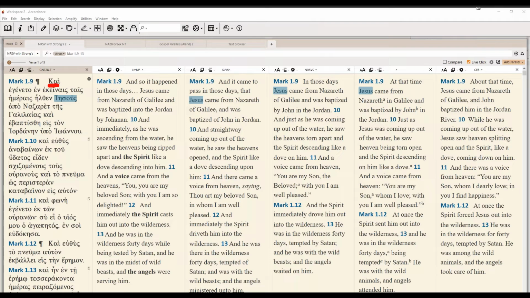The next thing, notice I brought up here in verse 9, I brought up that attention to kai egeneto, and then he went straight into an indicative verb. That was odd here. There was no subject to that initial clause. What I do see here now in verse 11 is he's got kai egeneto, but this time he does supply that subject to it. And that's where that voice is going to get emphasized here. But this is another little verbal thing. If you heard that kai egeneto up before, now I'm going to hear this kai egeneto again, which is going to indicate to me, oh, I've got a slight shift in what's going on in this text.